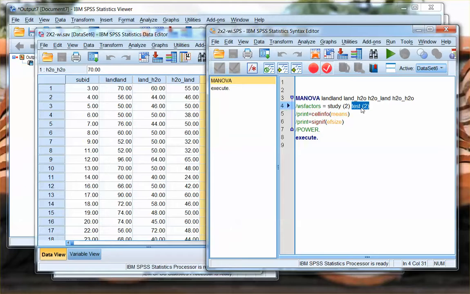Now what SPSS does is it assumes that test is going to repeat, because it's listed to the right, listed last. SPSS assumes that test levels are going to repeat most often and that there are 2 levels, so this would be one test, this would be a separate test, right? In fact, the way I've named these variables, the second half of the variable name is water test, land test. So indeed, test repeats most often with 2 levels. And because we have study listed over here with 2, SPSS is going to assume that these 2 are common for study. And it's true.